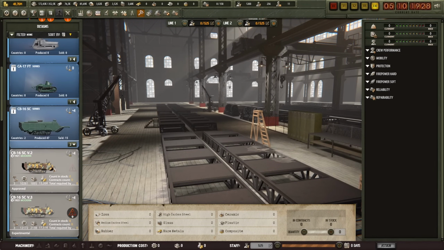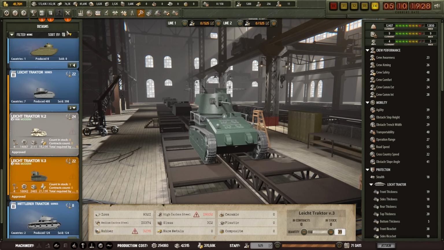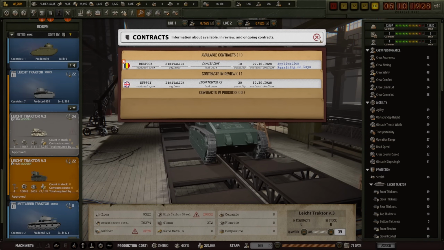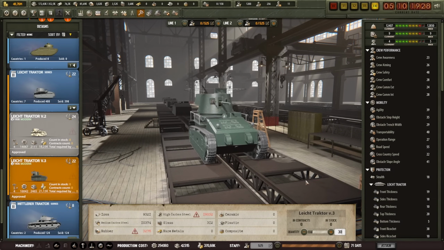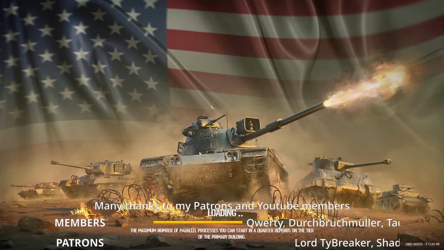We're going to have to build... Where are you? Here. These. And they wanted how many? 30. I should have enough... No, I don't have enough high carbon steel for that. Oh, not by a decent amount. Okay, fine. Let's go for 10. No, not even that. Start working and we'll start getting more resources in.